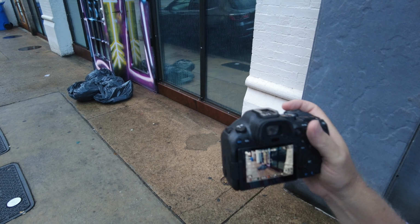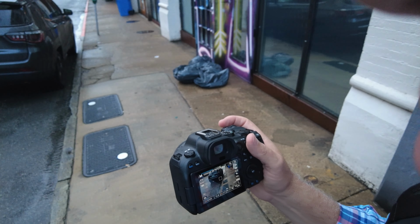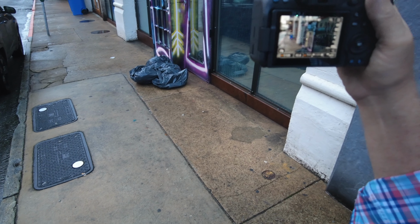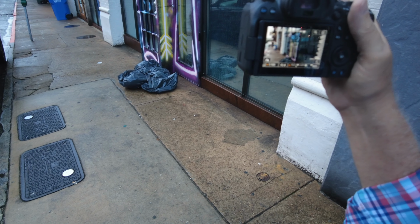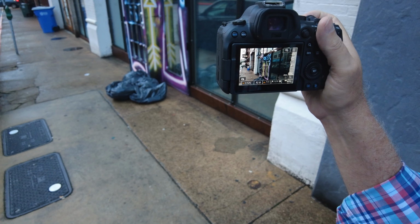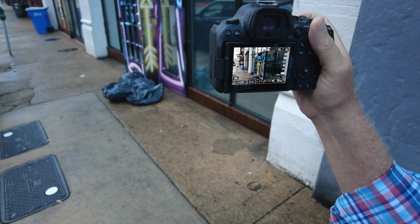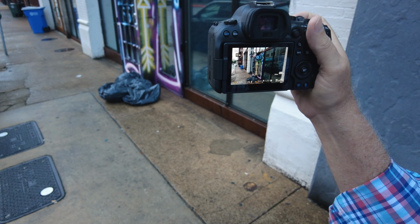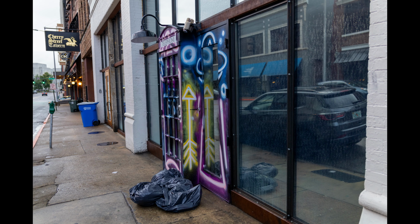When I came by here earlier, there was no car here, which I was kind of hoping for, but I really like this door facing for the unknown collar bar. And I'm going to shoot it with a 28 millimeter. From here, I can get everything in the frame, including the Cherry Street Tavern sign below. I'm just going to straighten this up a little bit.